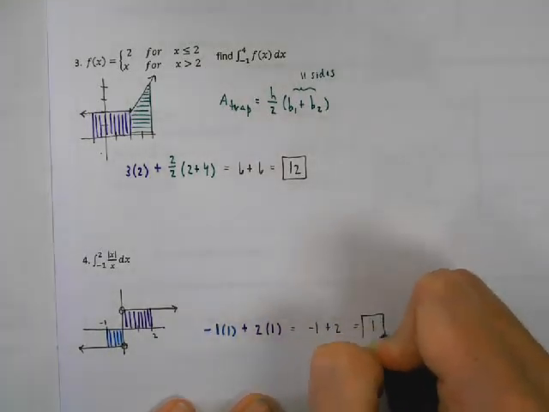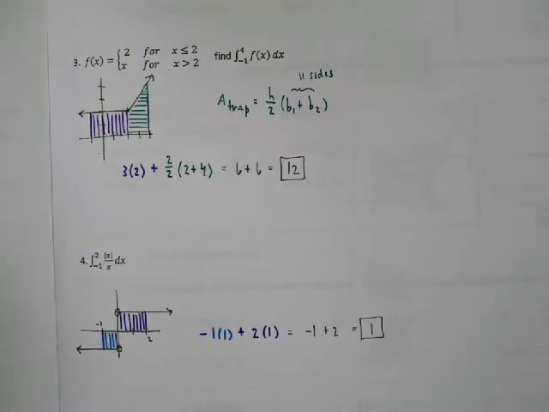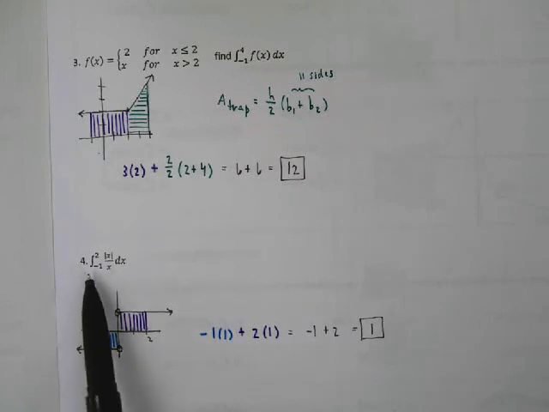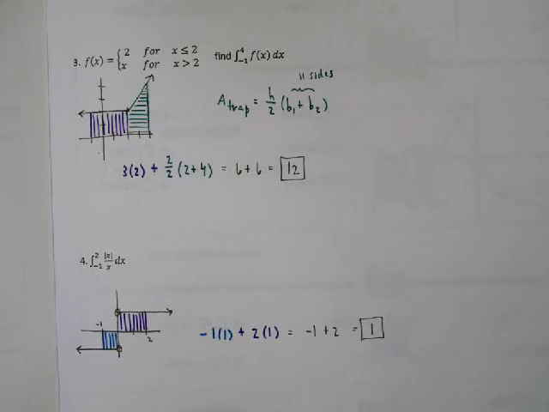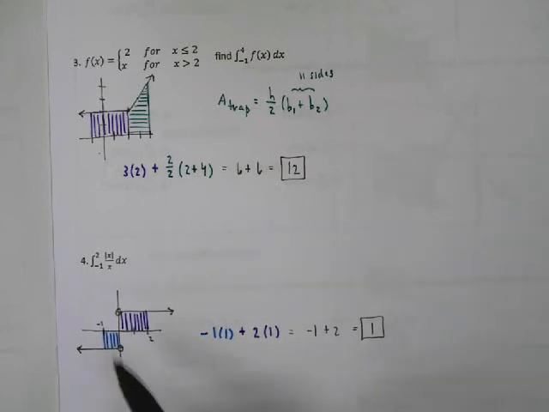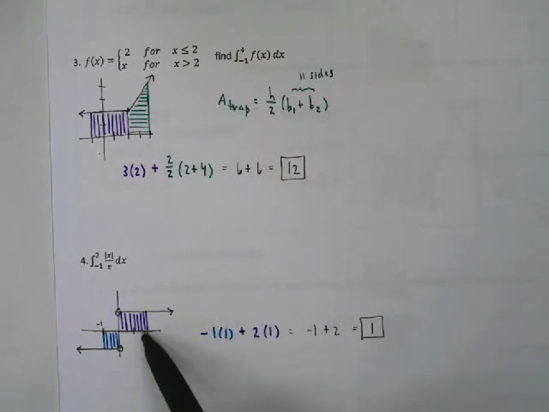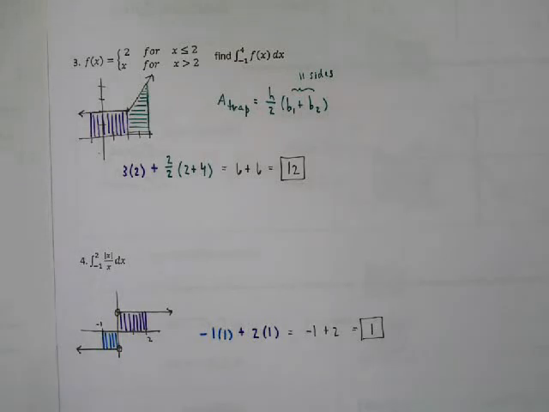So that's what you'll really be focusing on first, is just using geometry to find the values of these integrals. So what I want you to really take away from today is just recognizing the notation, knowing that the integral is just telling us to find the area between the curve and the x-axis, and then knowing that those areas below the x-axis are negative, above is positive. So like I said, we're just focused on these geometry formulas for now. As we go through the chapter, you'll be learning other methods to evaluate these integrals.